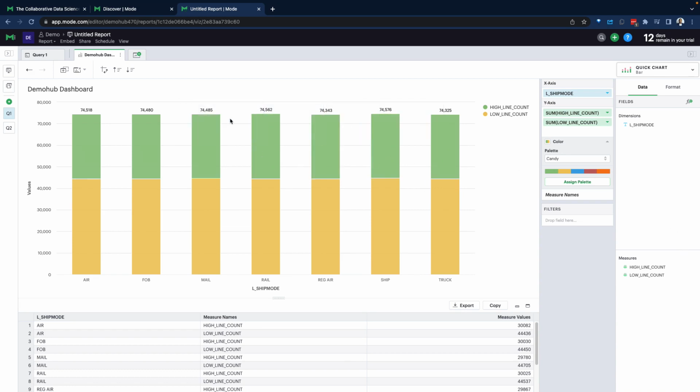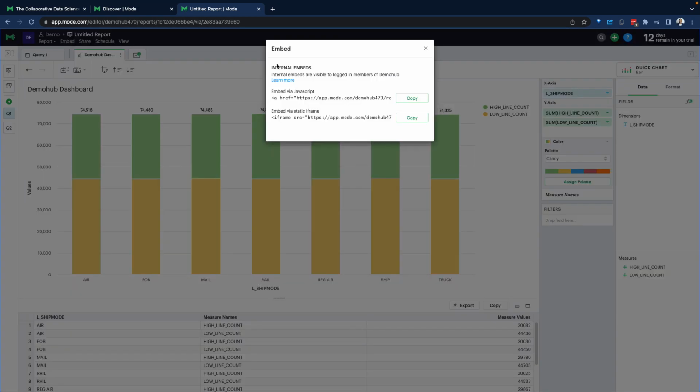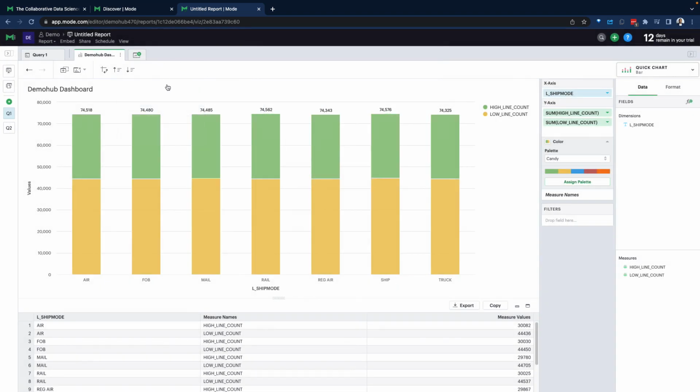Now, one of the key things about Mode is the collaborative aspect of this. So if this is a great and amazing dashboard, you can go ahead and embed this dashboard in a web application or in JavaScript, which essentially is any front end out there that exists for the most part that can take JavaScript. You can embed this particular dashboard right in there, and that option shows up, or you can embed that as an iframe.